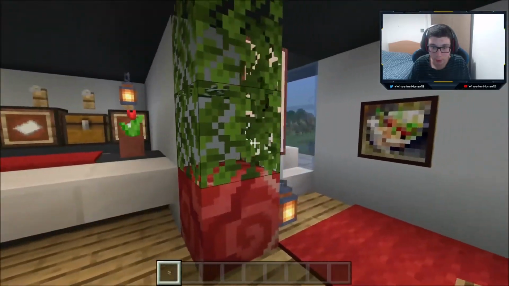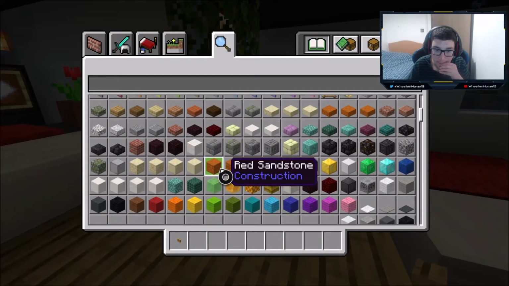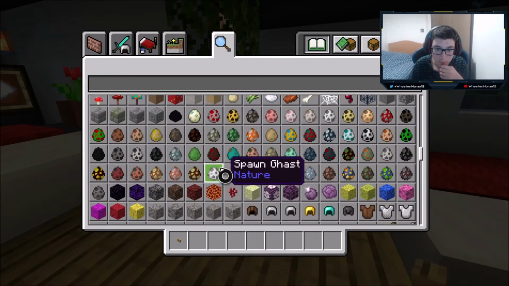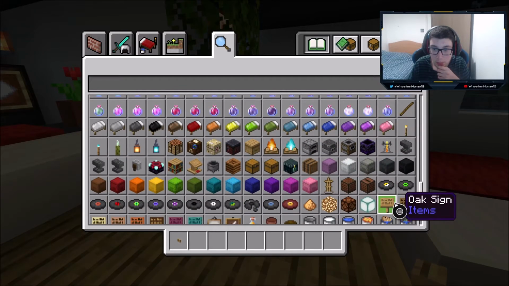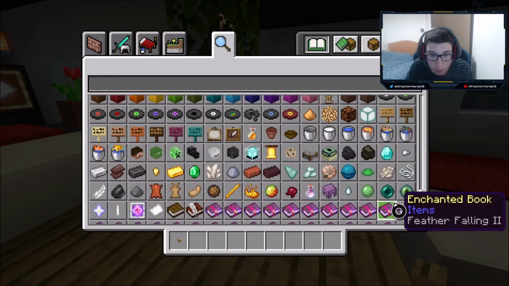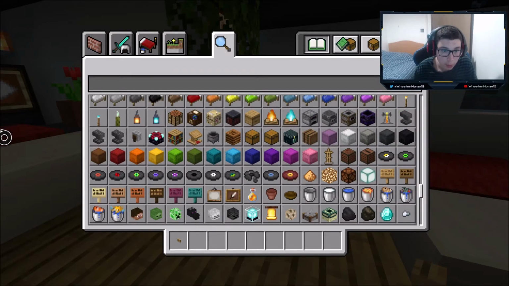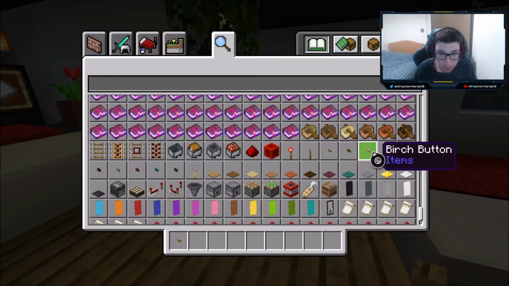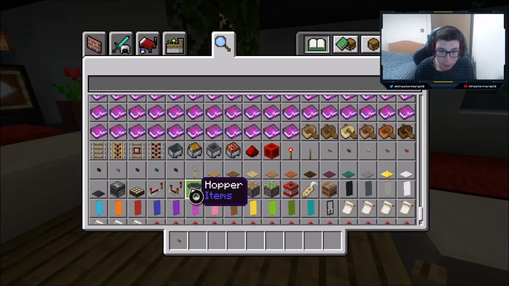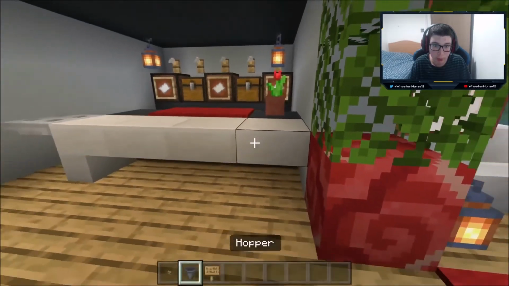You have a little place where you can put your keys once you've used them. Oh, what's that thing? What's it called? Where is it? You place it in and it goes in. I can't remember. What is it called? Hopper, that's it. And sign. Of course. Right, so this will be where all the keys will go in.